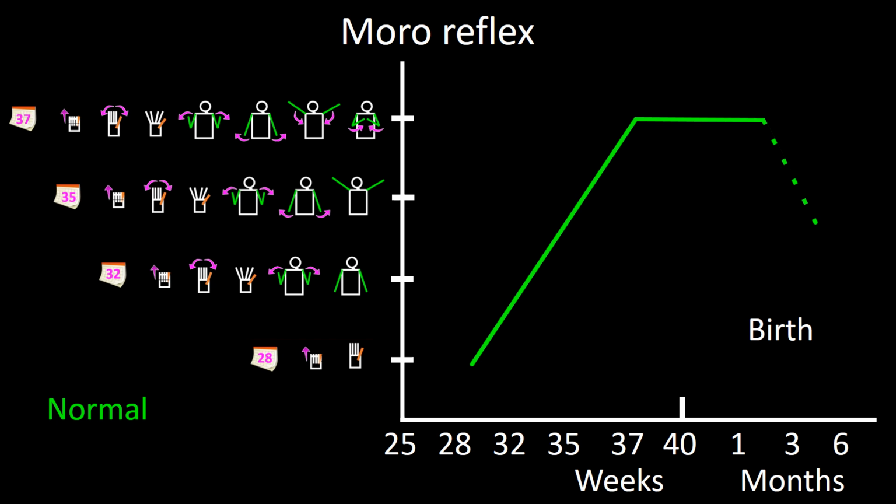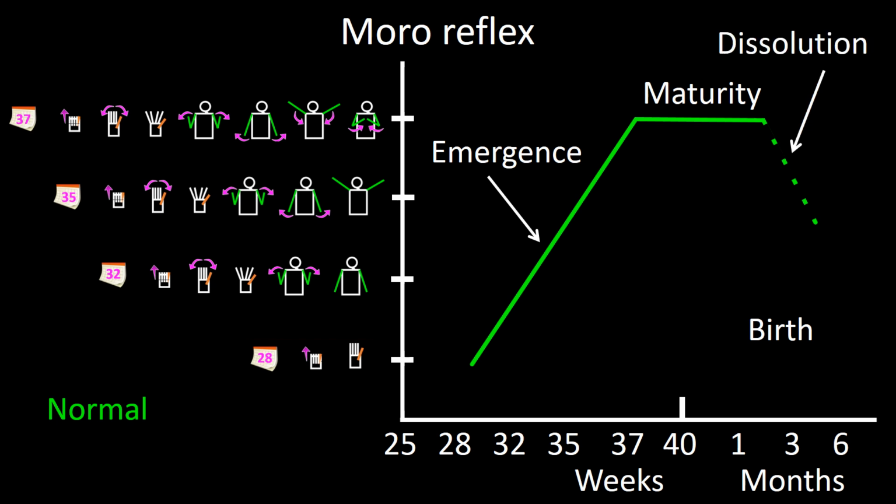The motor reflex, like all primitive reflexes and postural reactions, has a period of emergence, when new actions are becoming incorporated into the reflex, a period of maturity, when the reflex is stable, and a period of dissolution, as the reflex disappears or becomes incorporated into evolutional action. Pathological conditions can affect this process, producing different manifestations.